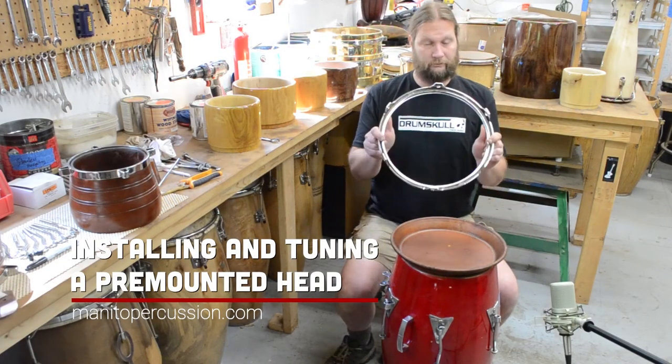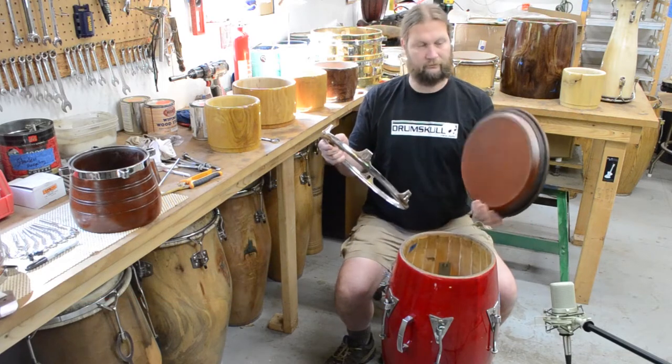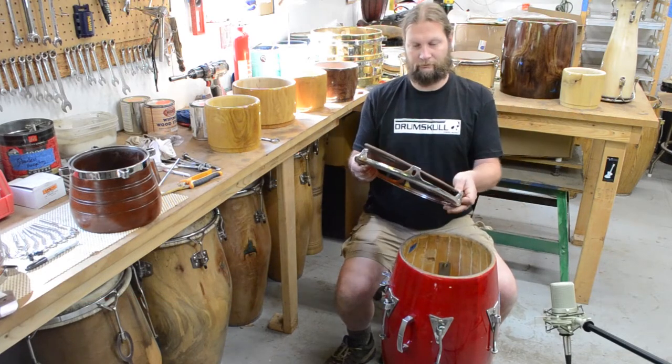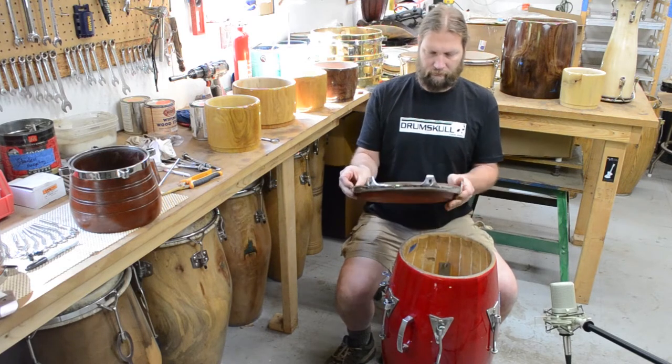Pre-mounted heads are designed to be plug and play. First thing you want to do is make sure that the head fits inside the crown. It should be relatively snug.